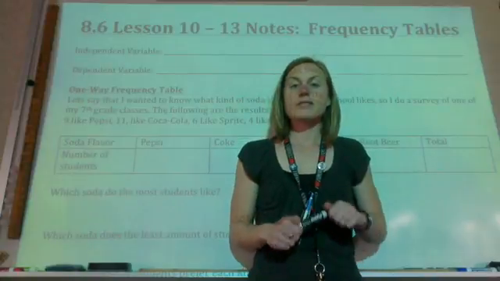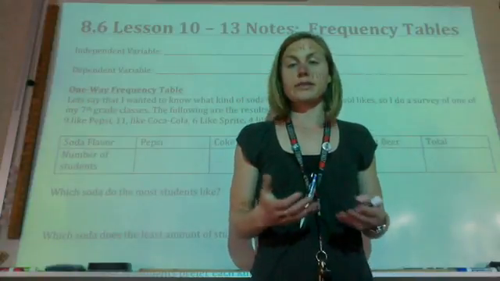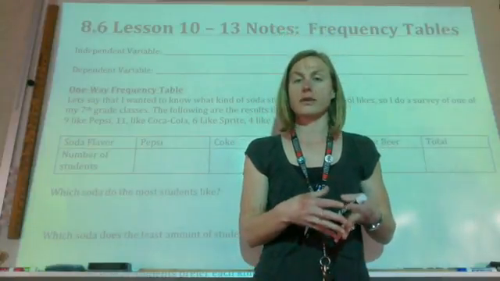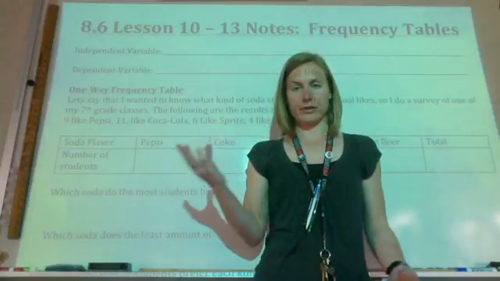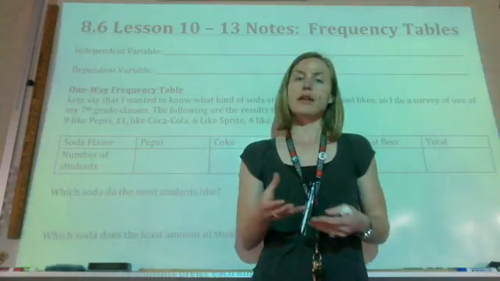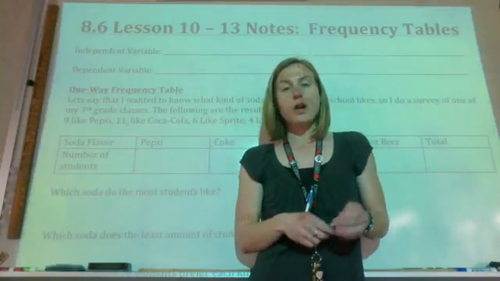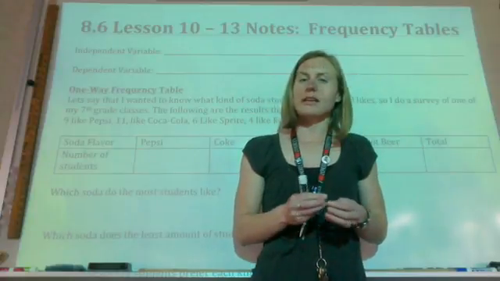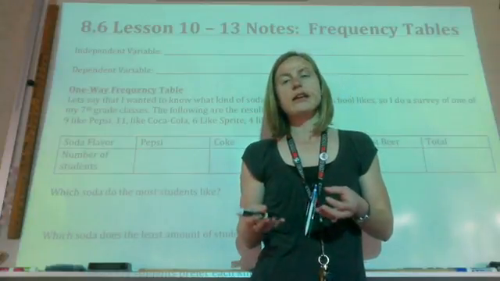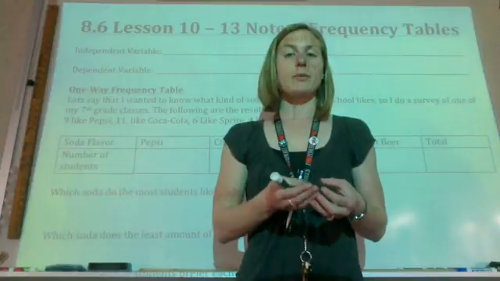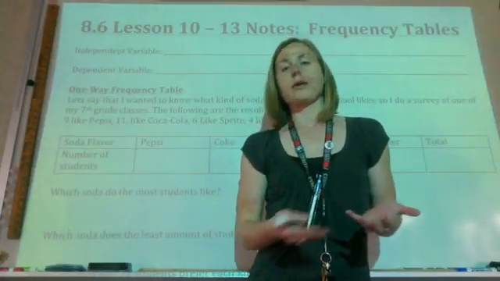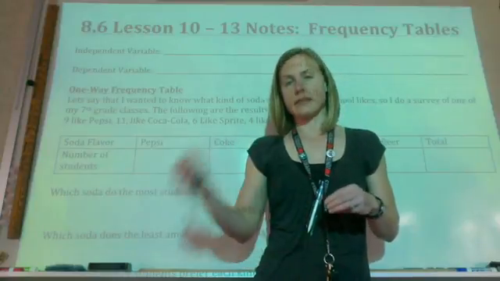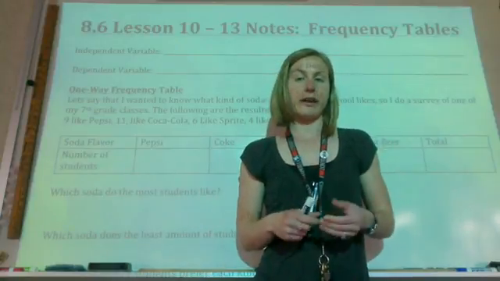We've been learning about scatter plots, which is one way to show data and essentially looking at some raw data that we're given and seeing what kind of patterns we see from this. This time in lessons 10 through 13, we're going to be looking at another way of looking at data. So these tend to be smaller sets of data, normally from a small survey that's taken, and this lets you see the frequency of the responses that you get. So how often people responded that they like this kind of soda or that they like this kind of ice cream or they do this sort of activity.